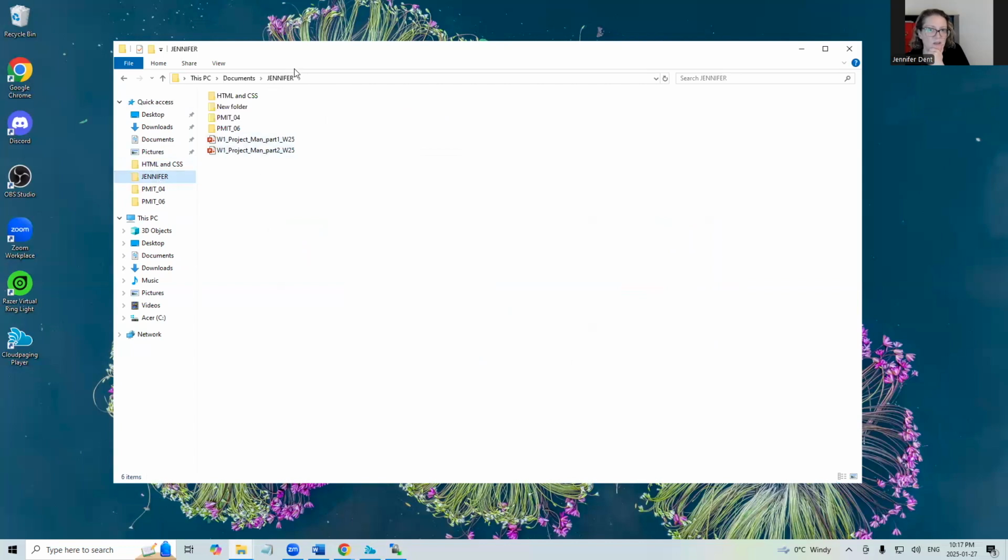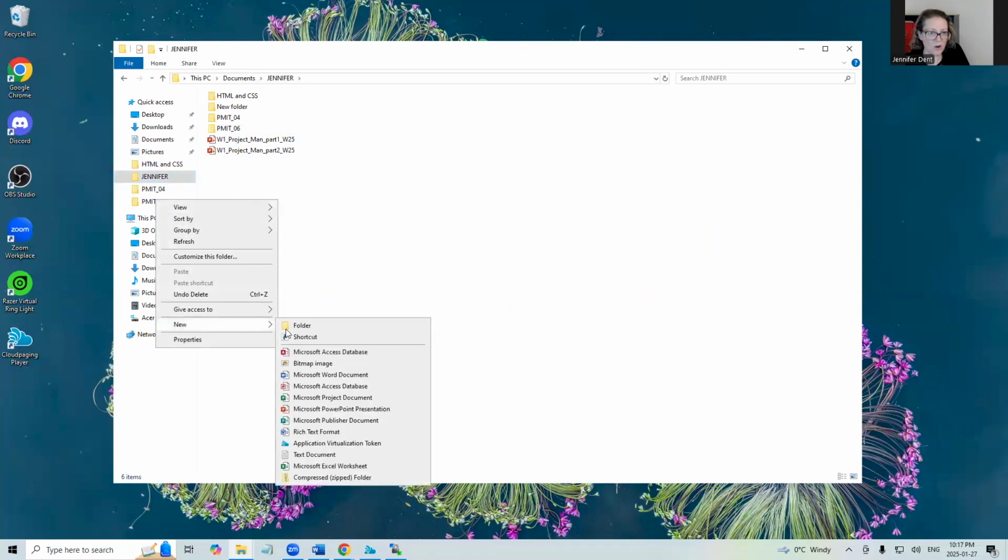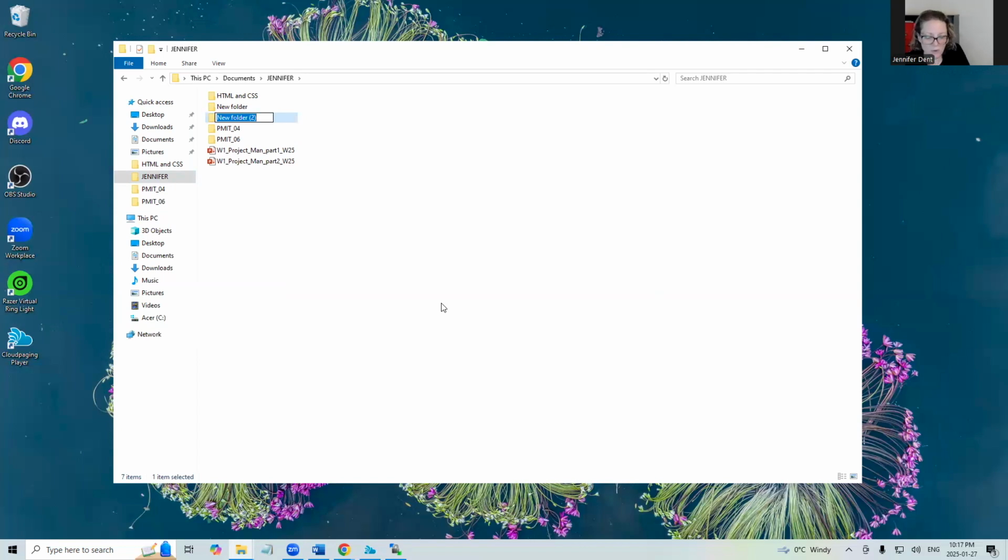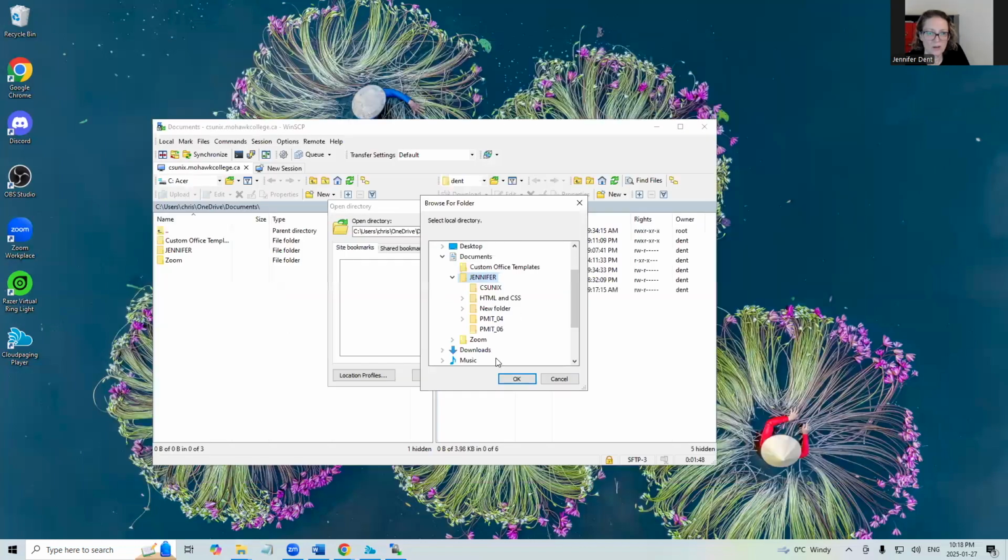So if it is my Jennifer folder, which is where I keep all of my items on this computer, because it is a shared family computer, I would go new folder, and I would put CSUNIX, and maybe that's my web folder that I will map to this.